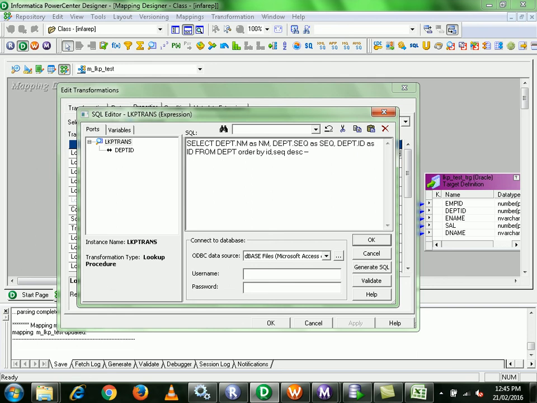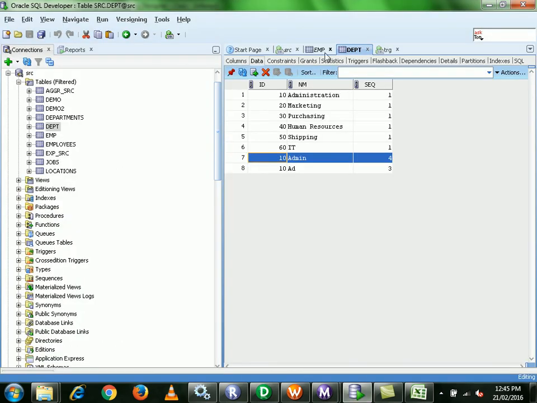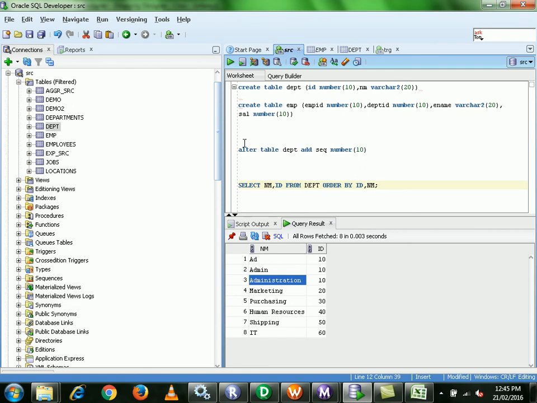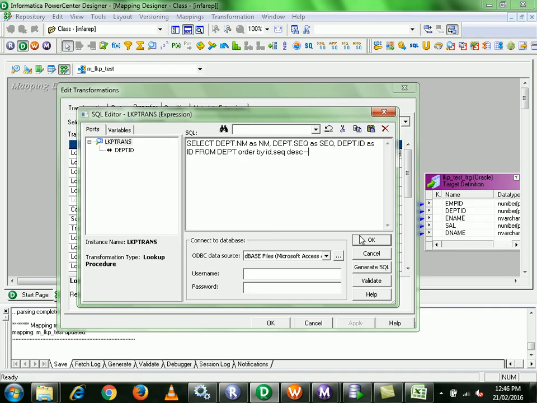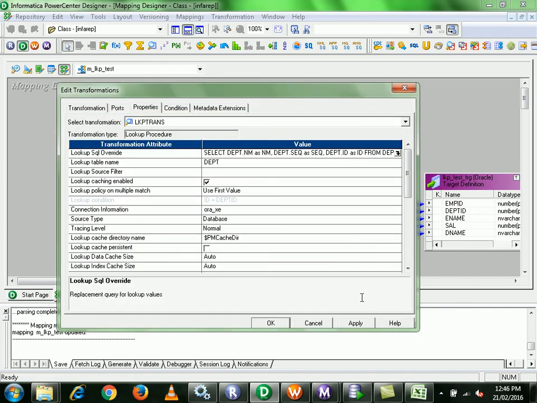That is nothing but the comment in Oracle. Whatever is added after that two dashes will be commented out. Lookup will add its own order by, but that is commented out, so that will not be executed. So just go here. Is it two dash or single dash?